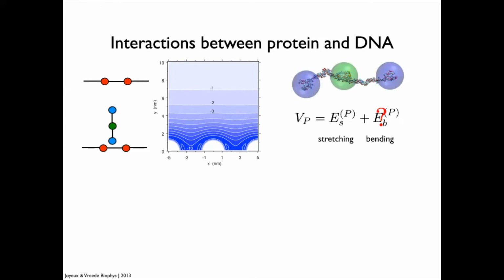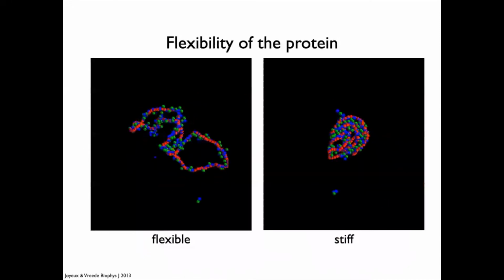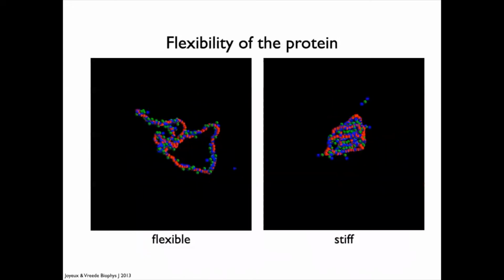But then for this intra-protein interactions, well, we model the protein by 3 beads. So we have bonded interaction between the 2 particles and a bending potential between the 3 particles. But this bonding potential, that's basically just a stretch. And we know the equilibrium distance more or less because some crystal structure data is available. We don't know anything about this bend, so we had to approximate that. So we made a flexible potential and a stiff potential. And then actually ran simulations of that.